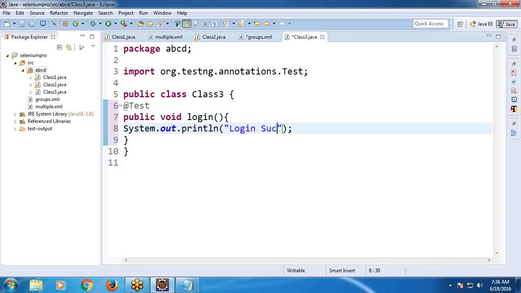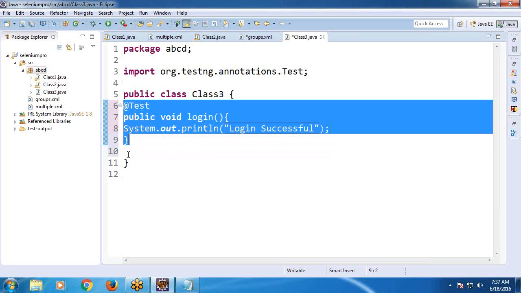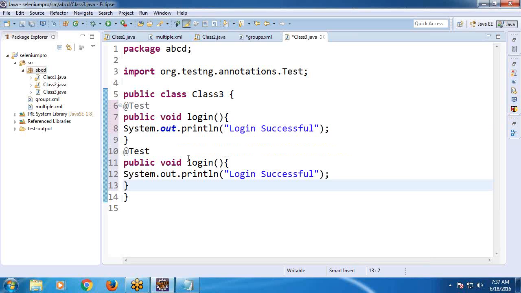Next, for example, logout. Logout successful.